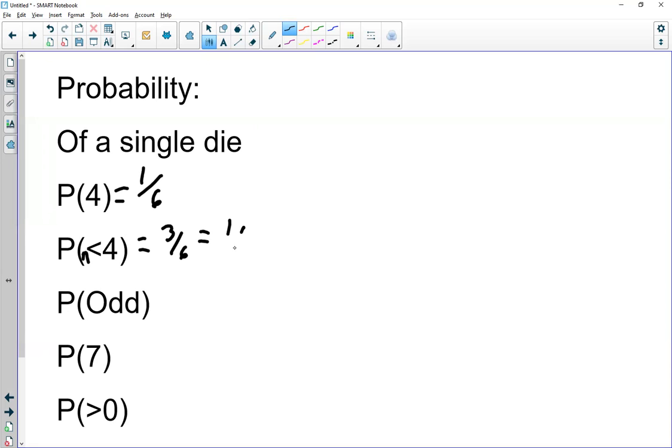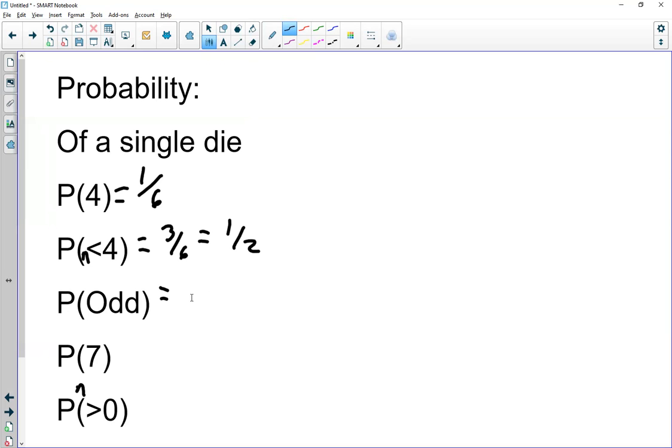Wait, if it was more than 4, would it be two over six? Is it less than 4? Yeah, n is less than 4. Wait, I wrote 1 over. Oh, I thought it was E. I'll put a letter here, but it should be n is less than 4. And then n is greater than 0. I'll put a letter on the test because I can see where that could get confusing for you.